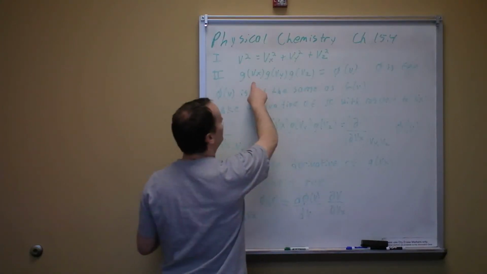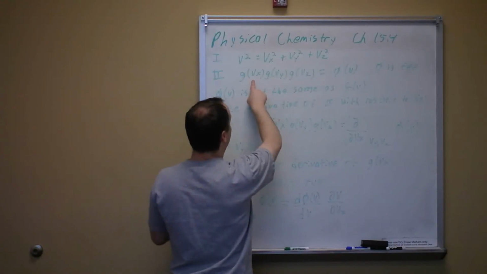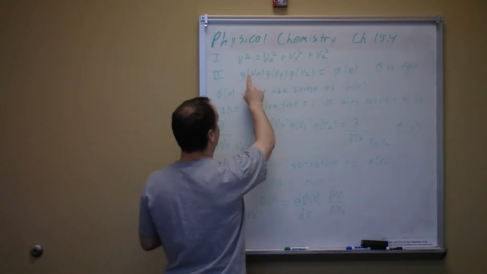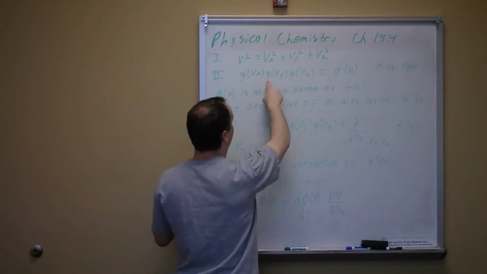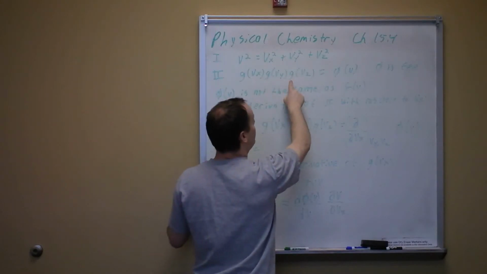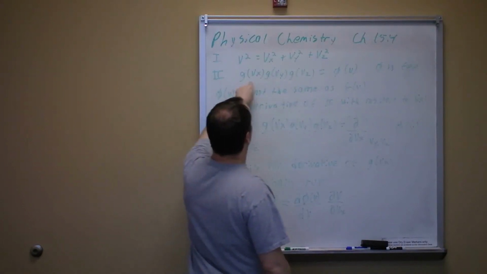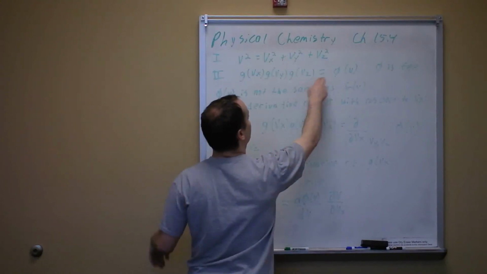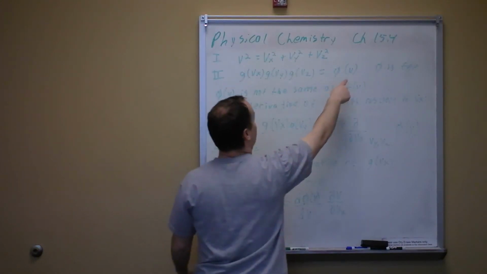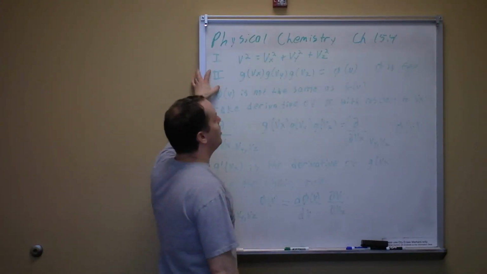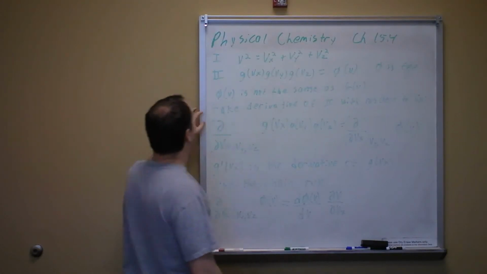And then we also showed before that we have these probabilities for those components, lowercase g of v of x, lowercase g of v of y, lowercase g of v of z. They're independent, so we can multiply them. We're going to call this product phi of v. And this v, remember, is the speed. We're going to call this equation 2 to refer back to it later on.